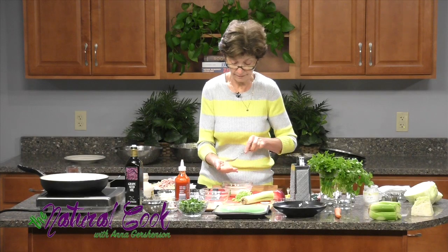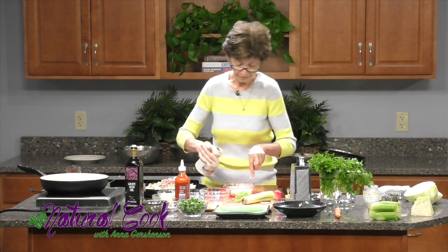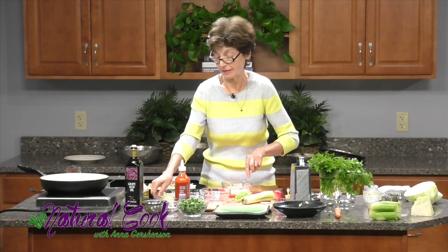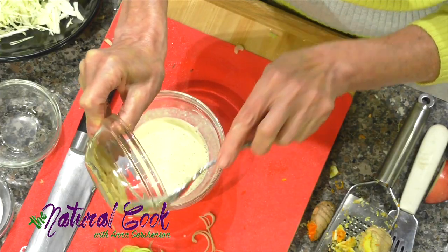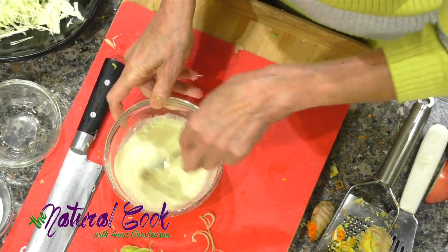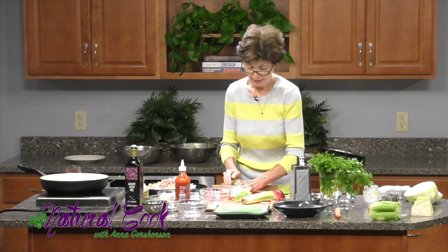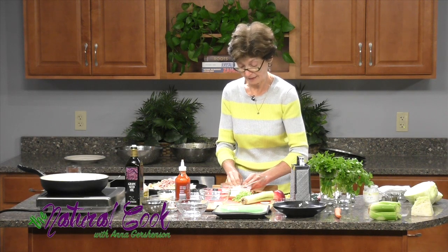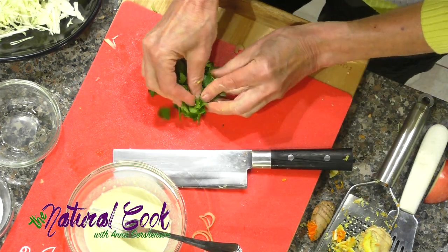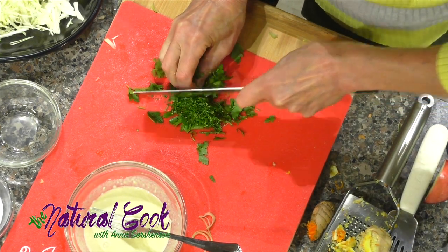Okay, let's taste. Lovely, savory. I'll add a little bit more maple syrup and a little bit more mustard because I really want the flavor to pop, because once you add it to vegetables, they are going to absorb all these flavors, and that's what will make the salad delicious. Okay, let's chop some parsley, and then we can mix it and taste it. Just hold it together in a bowl and chop, chop, chop.